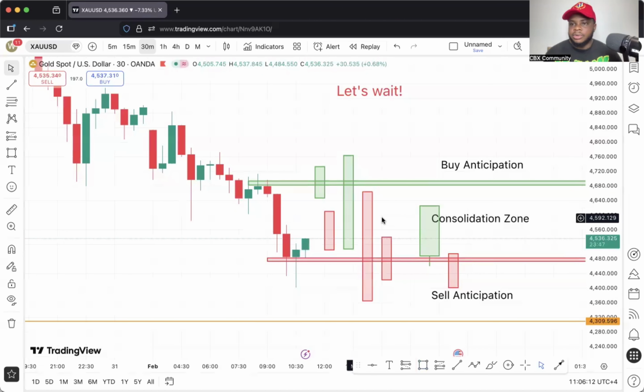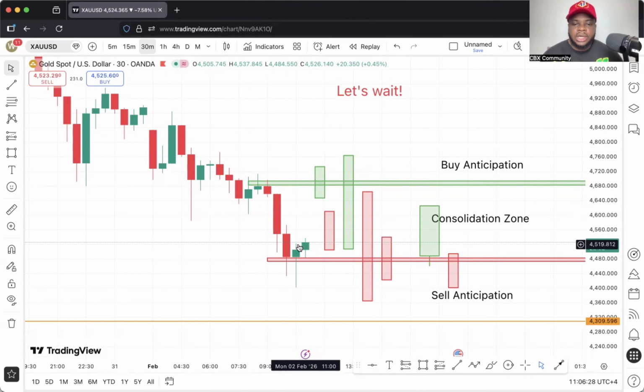So this is just how the market structure is. You kind of come into the market, and for you to be able to identify what you want the market to give to you is very important, because we are not chasing the market. We know what we want and how we want it. So if this candle has broken the high of this rejection bullish candle, that means this zone is being considered as a strong support zone.